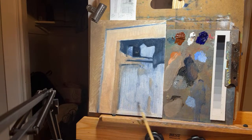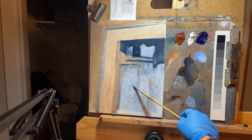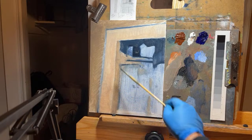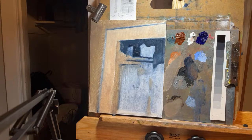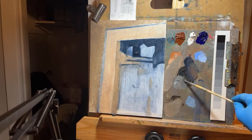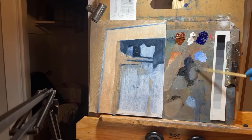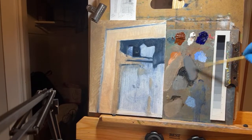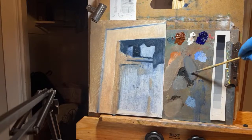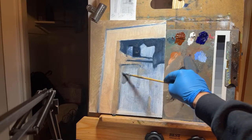So now I want to try to get a closer idea of the values that are in this lower part of the shelf, because this is very bright, right? It's probably a similar value as the yellowy kind of tan color up here. So I'm going to go ahead and mix up a neutral cool that's a little bit brighter than what I've been painting. So I'm just going to grab a little bit of my neutral and just mix it right into this bluish gray that I was just using up on top. But it's a lot brighter now. And if I just kind of lay this in, yeah, this is going to work really well.